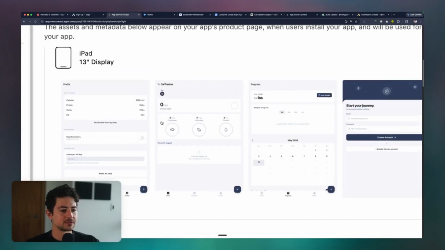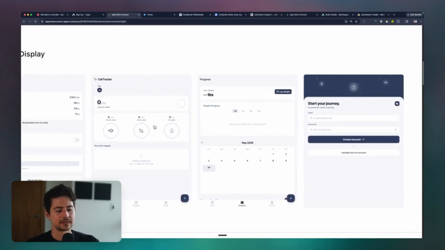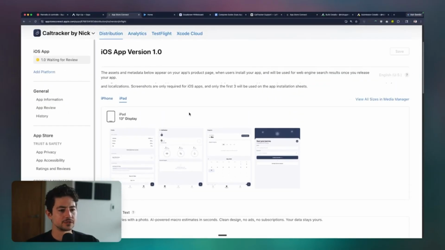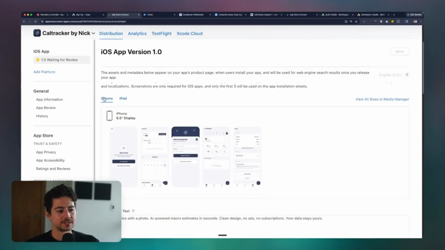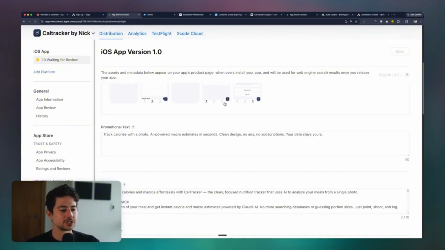You'll also need to do the same thing for an iPad. And I think what's interesting is the iPad automatically generates a bunch of other variants for you too. iPhone and iPad, these are kind of annoying to do, of course, but again, Claude does it all automatically now. It'll actually open up your browser, take screenshots.